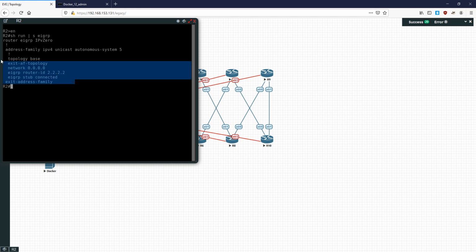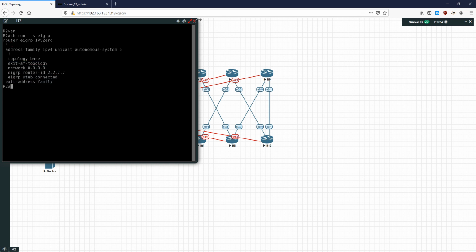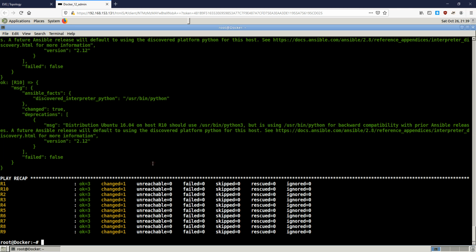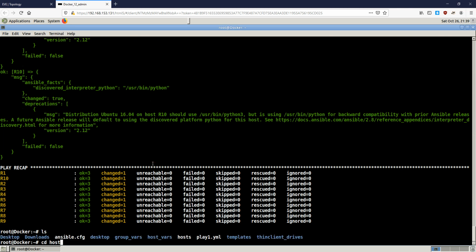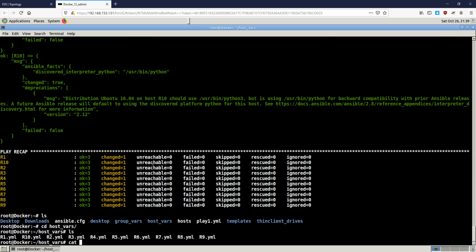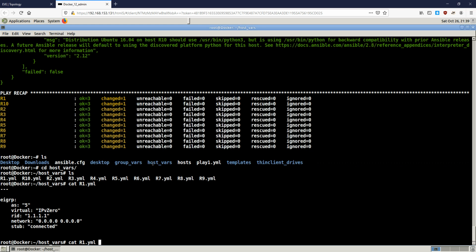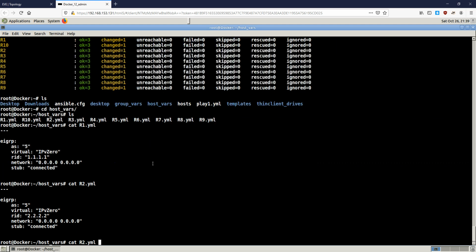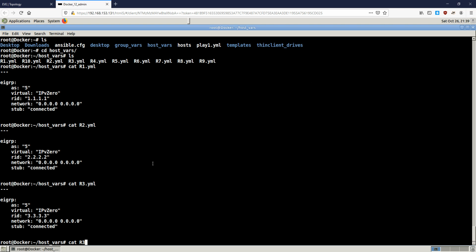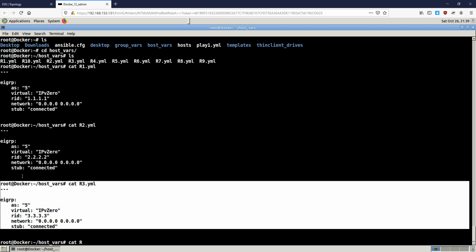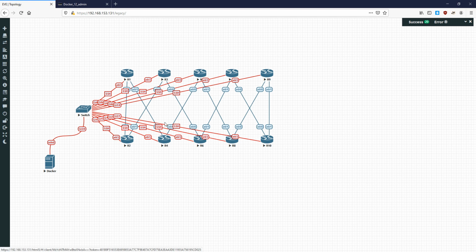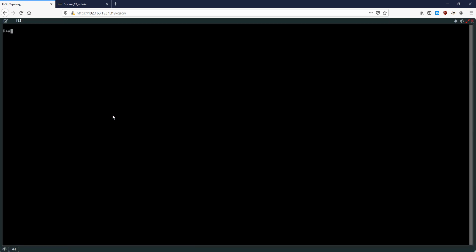There we go. Okay. So like I say, that shows you how to template out your configurations. And again, to look at the host files, cd host vars, they're all pretty much the same. Cat1, just slight differences, but we're just pushing them out onto different configurations, so it doesn't really matter. These can all stay the same. You're just referencing different variables and you get a completely different effect dependent on which template you use. So it makes things really simple and really manageable.